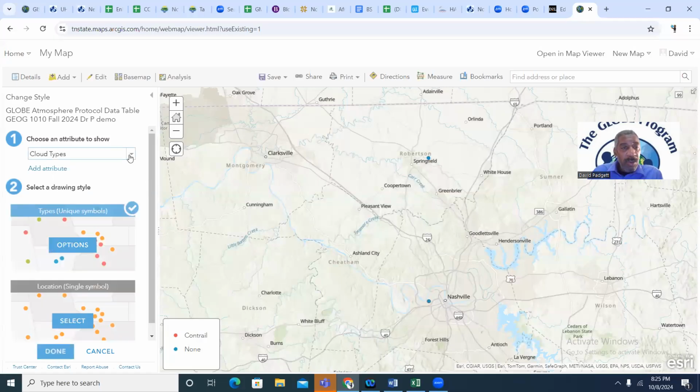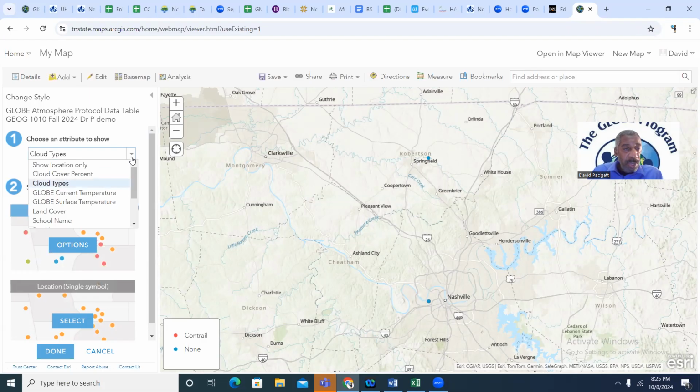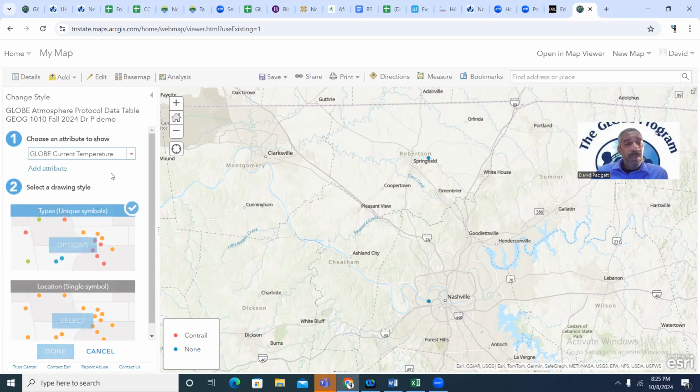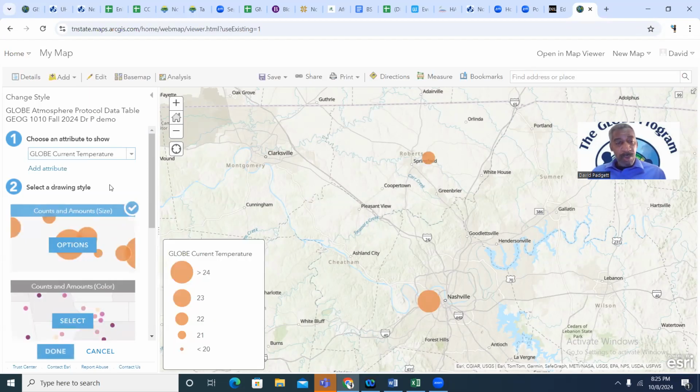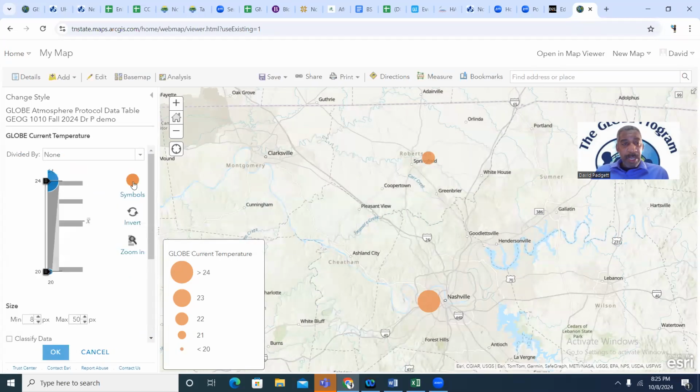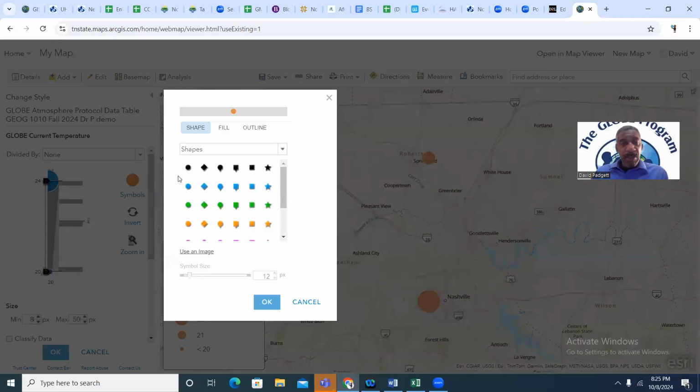Okay, so in the instructions, we're going to do this first layer. We're going to call it the globe current temperature. We're going to point to globe current temperature. Now, if you want, you'll go to options, change this symbol color. Let's see, this is surface temperature.